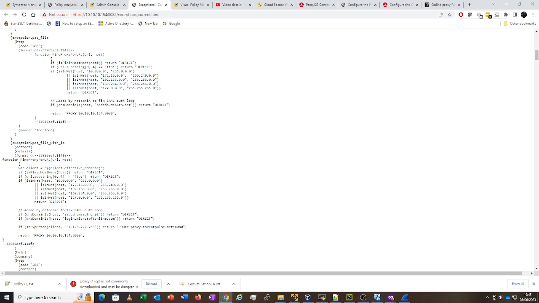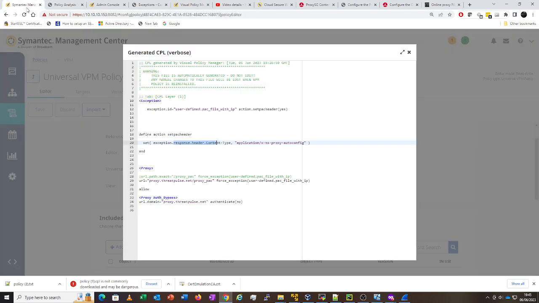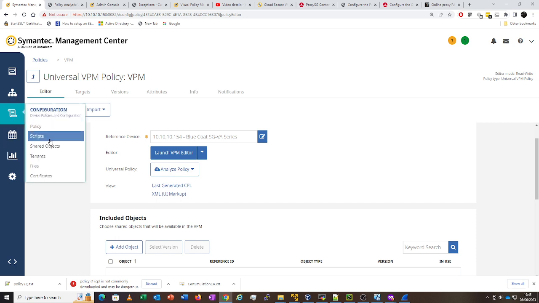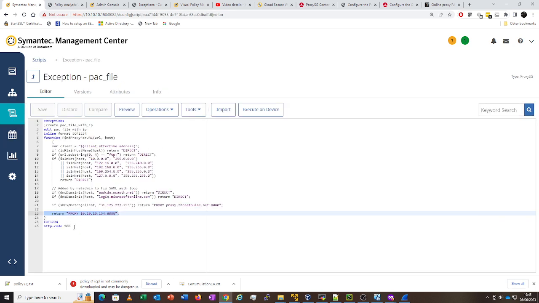If you leave the default status code 403 on the exception page on the proxy, the browsers are not going to store the PAC file. They're going to ignore it. So that's why, if I go quickly to my script again, I'm doing it here at the very end. I define the format, and then I'm saying, well, Mr. Proxy, when you serve this exception, don't stick with the default 403 code, change it to 200.